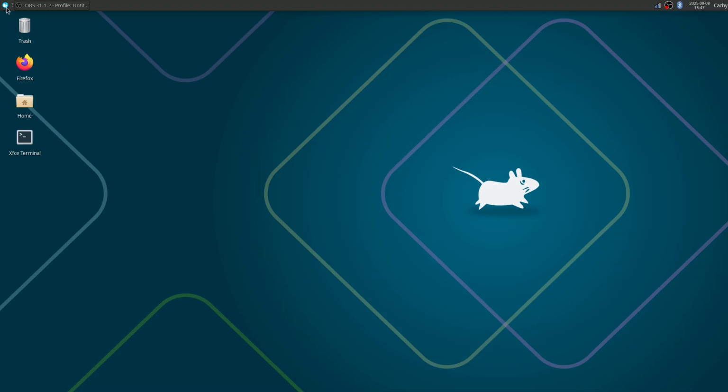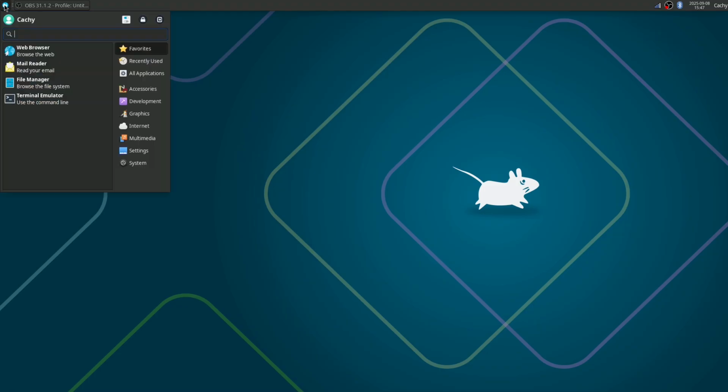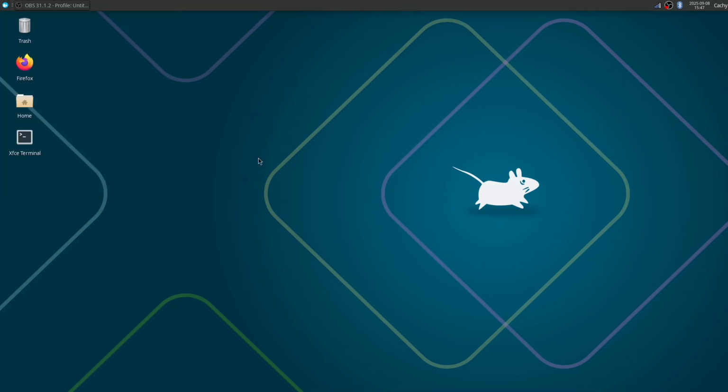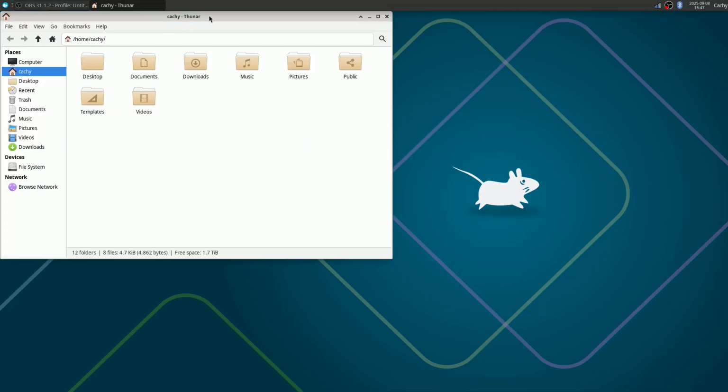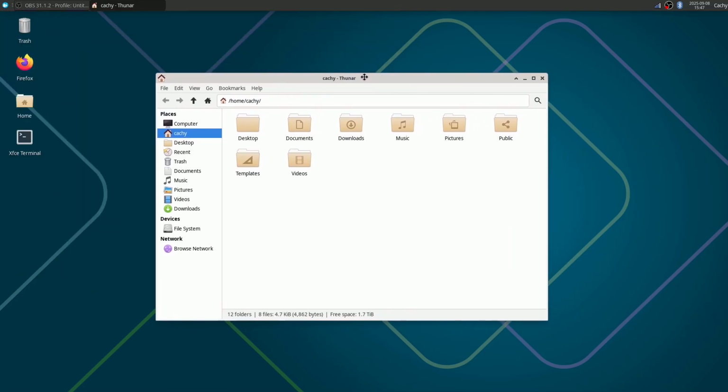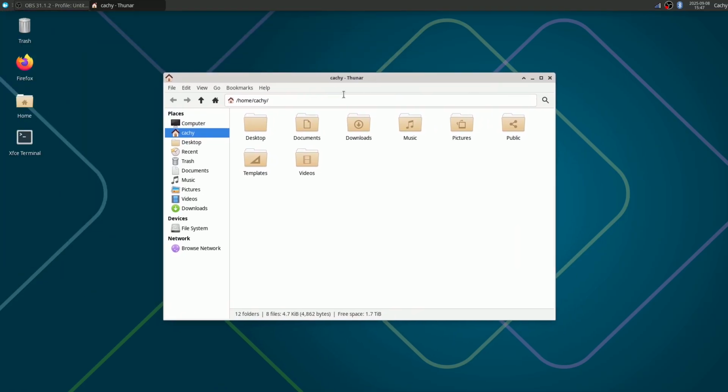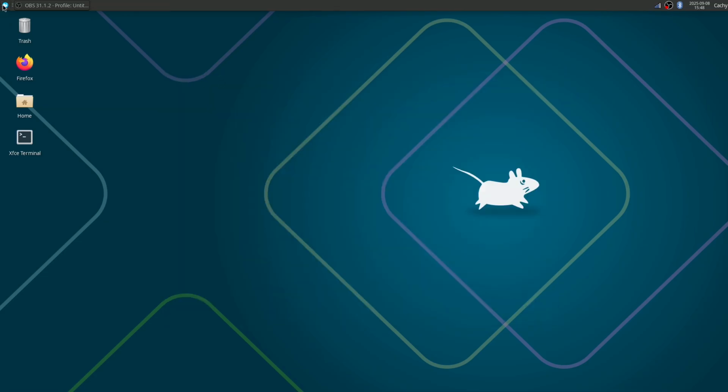The other thing I wanted to do, which is kind of ugly right now, is the colors. And you see how they also pop up to the side. I like them when they pop up in the middle, and I also like the dark theme. So let me show you how to do that real quick.